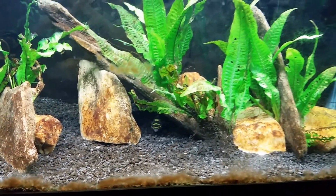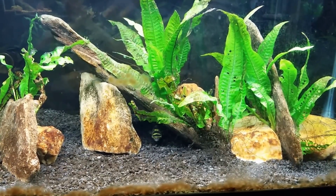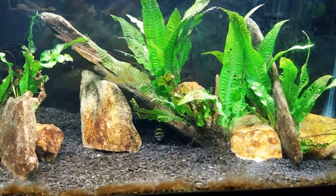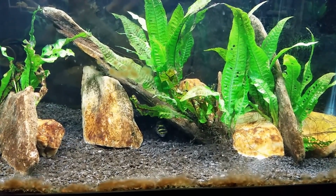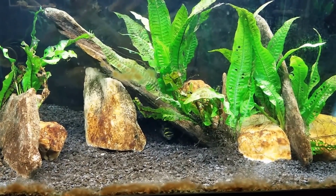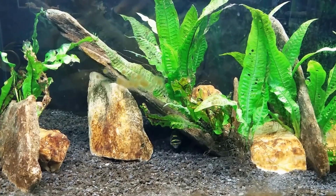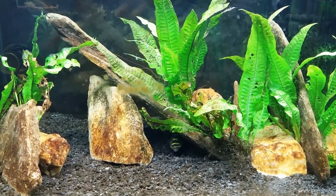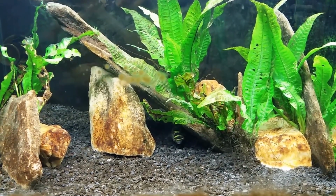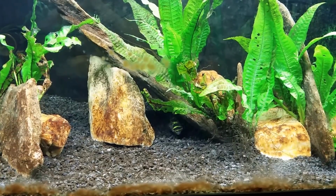Now, when I first turned the lights on, he was out and about swimming around. And the reason I actually got the camera out is because his belly is enormous this morning, and it's all misshapen. It's not just a full round belly, it's all lumpy and misshapen. And that's not that unusual for a puffer to have a misshapen belly like that after he's eaten a large meal. It just depends on what he's eaten. And if he's got a bunch of shrimp and snails and stuff in him, you'll see sort of a lumpy, bumpy belly shape. And by the next day, once the digestion has happened, he goes back to looking sort of smooth and round. So this morning, he's got an enormously round belly, except for the odd shape of it.